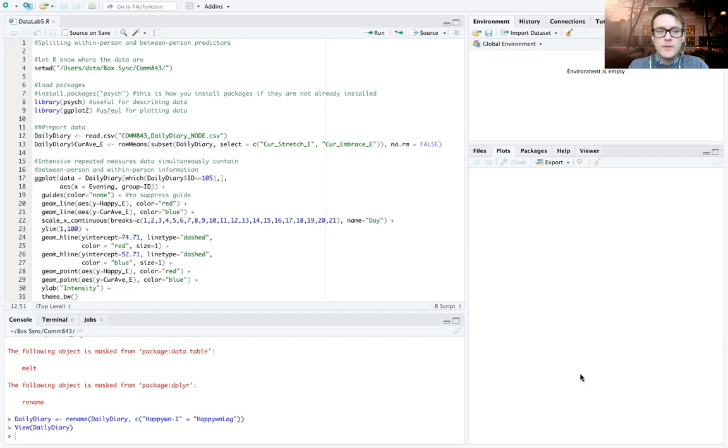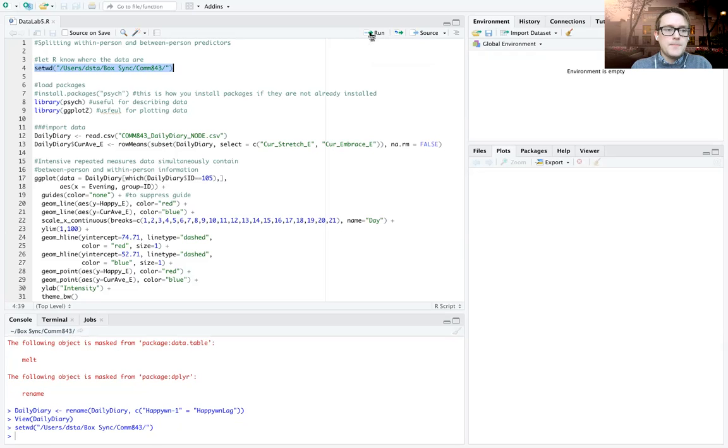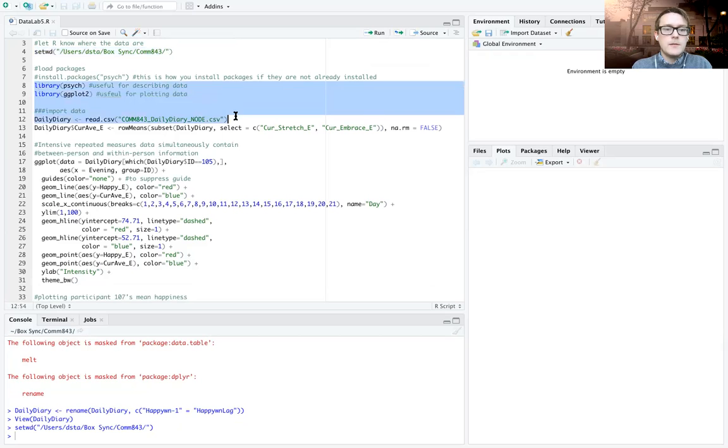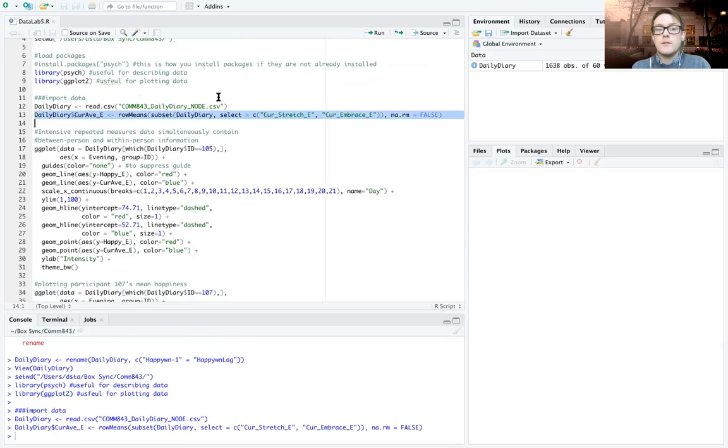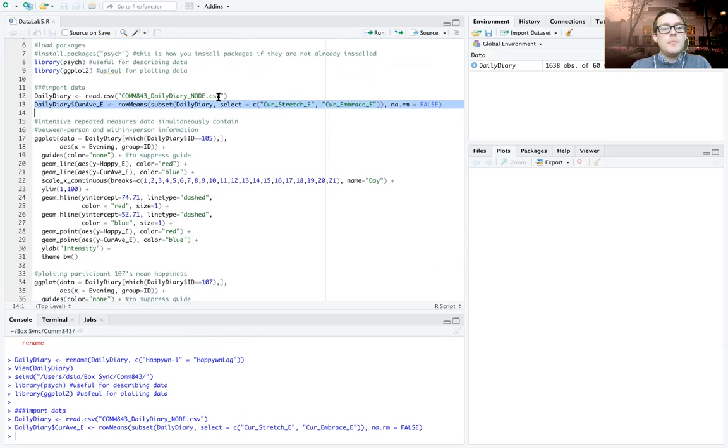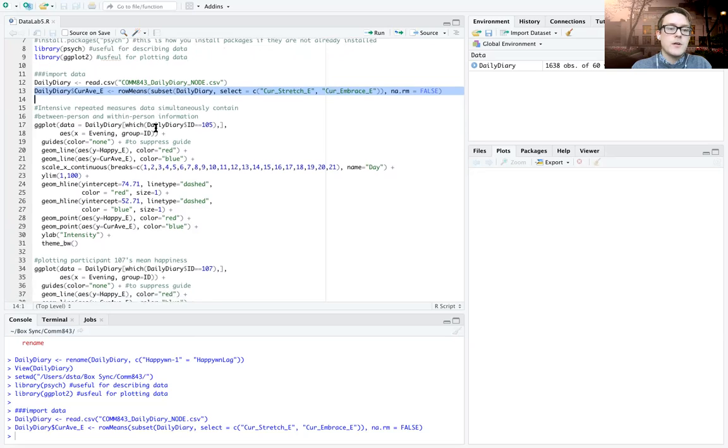Before we can do that, though, we need to split our predictor variables into within-person and between-person components. We'll go into detail about why we're going to do that in a minute. First, we want to let R know where our data are. Again, we're just going to be working with the daily diary data. I'm going to take the average of my curiosity variable, but I'm actually not going to look at the curiosity variable that much at all because you only have to split the predictor variables. When you plug these variables into the multi-level model, it will take care of splitting the outcome variable, so you don't have to worry about it.